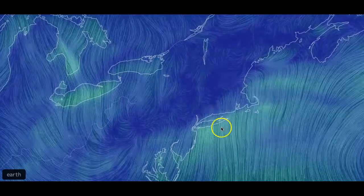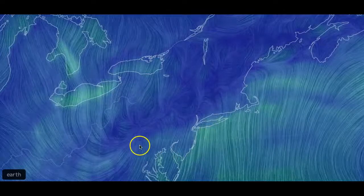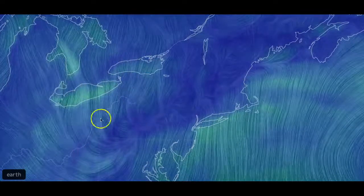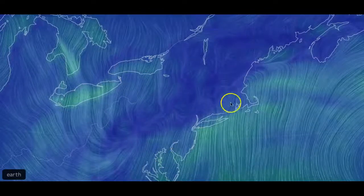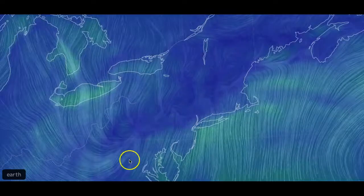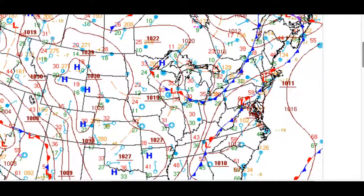You can see on our latest wind pattern here, here's our cold front that has stalled out. The next one's coming in from the Great Lakes, and as a result, we have a nice frontogenetical boundary set up at the lower levels and at the mid levels of the atmosphere. That sets up a stormy weather pattern. So there's our stationary front. Here's our next cold front that's going to be driving through, and this cold front will be the trigger that sets up the strong to severe thunderstorms for this afternoon. And a few of them may even produce an isolated tornado or two.